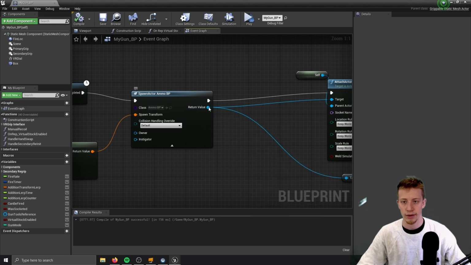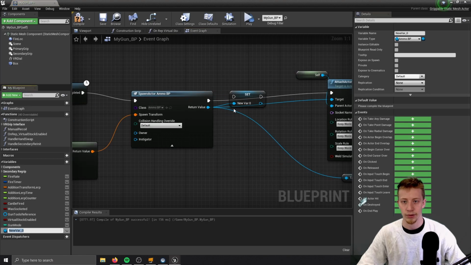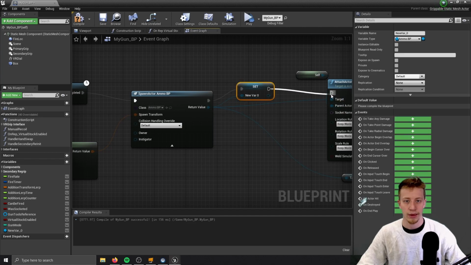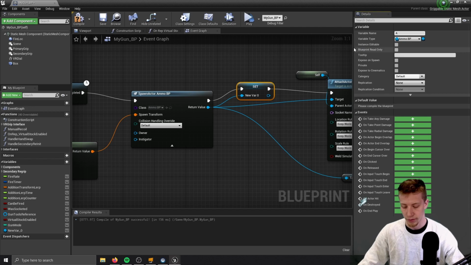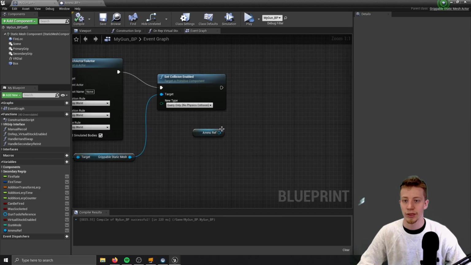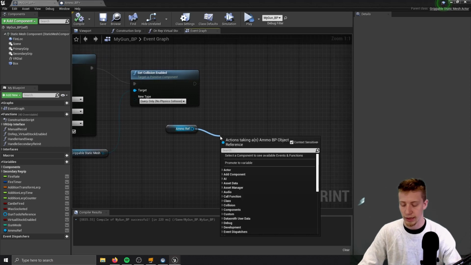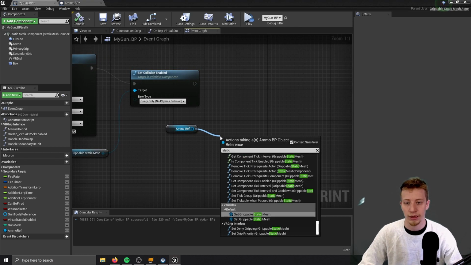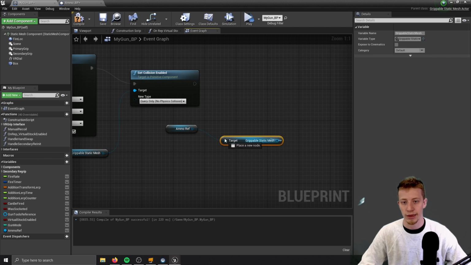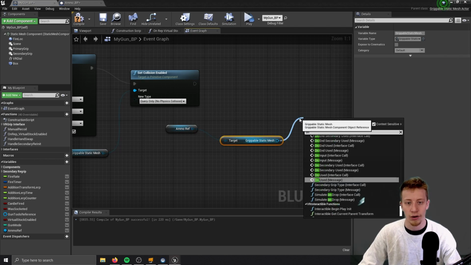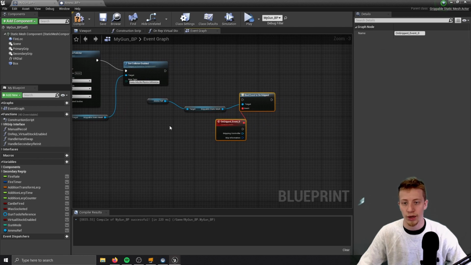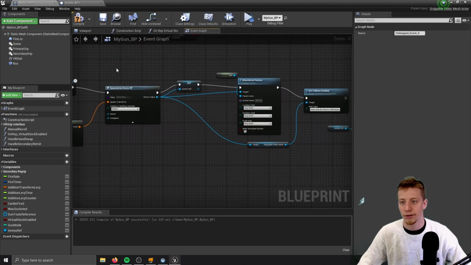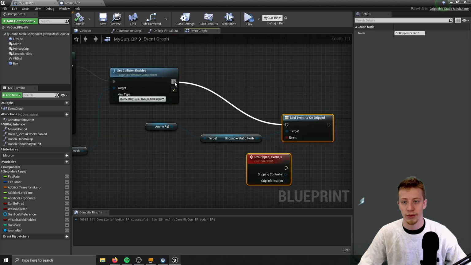So take it from here, right click, promote to variable, connect it in here, and we are going to call it ammo ref, let's say reference. So we have our ammo ref, and we need to take that mesh, so get grippable static mesh, and let's assign on grip here, because once you grip it, it will be out of the gun, which is exactly what we want. So compile and set it up here.